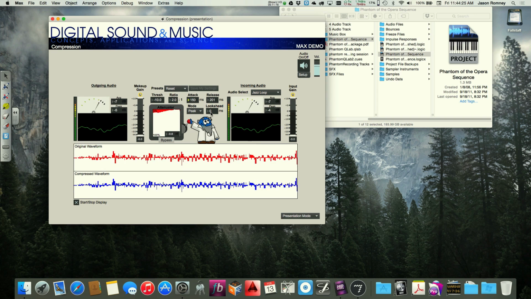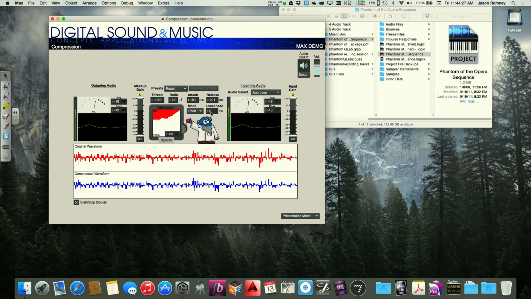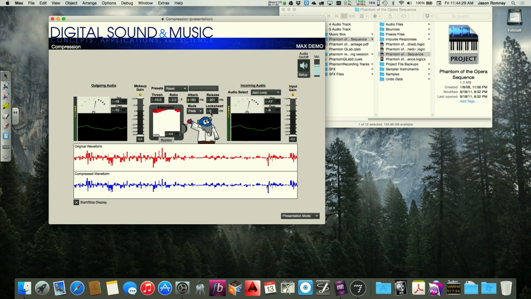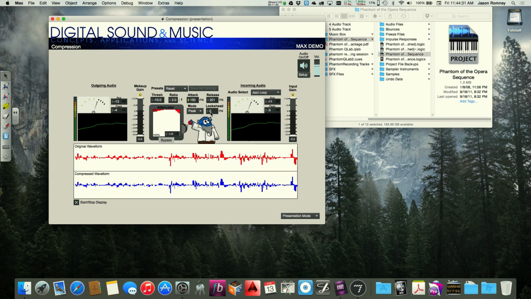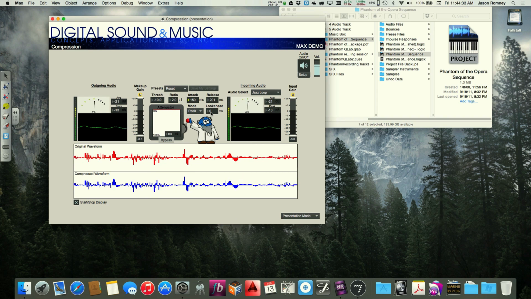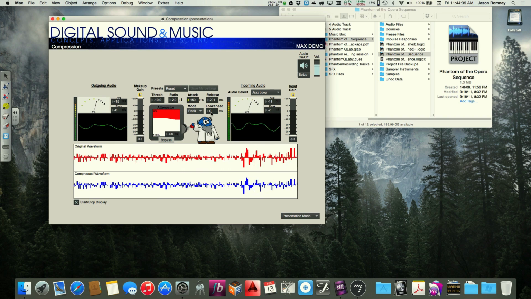This is really useful if you're trying to do a limiter and you absolutely cannot tolerate any sound going past the threshold. If you can increase the look ahead, give him a few milliseconds to look ahead, then he'll see that peak coming before it ever hits, and he'll be ready for it. What do you gain? What do you lose with that, though?